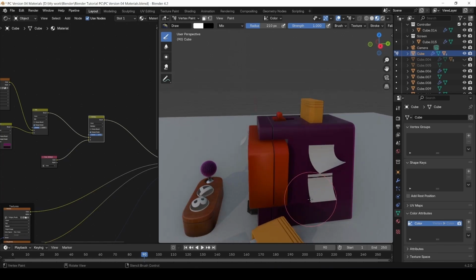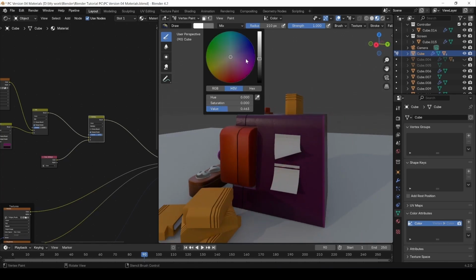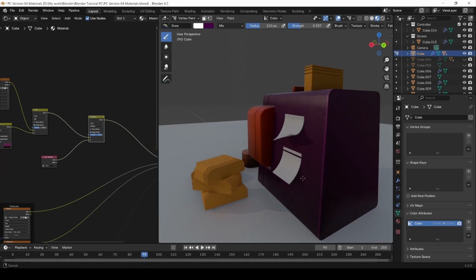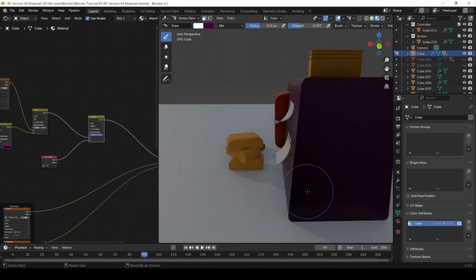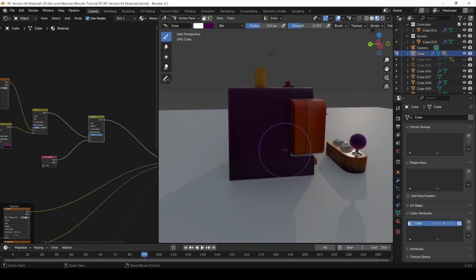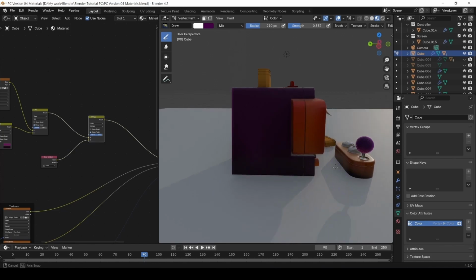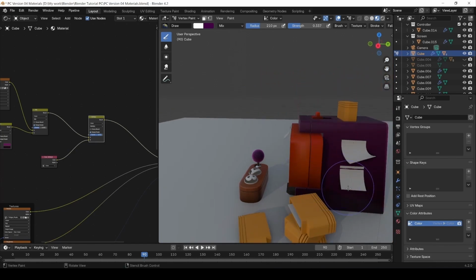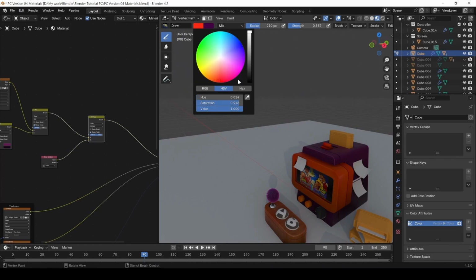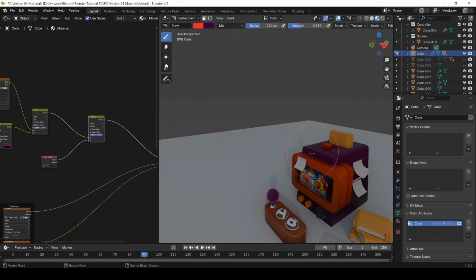So get a little bit down here, choose a purplish color and make it darker, and just Control and press, make this a little bit less strong so it has the effect. And let's start drawing the shadows as we want them. I want this part to be a lot darker, so let's do this. This is what I wanted. And here let's make it a bit reddish.